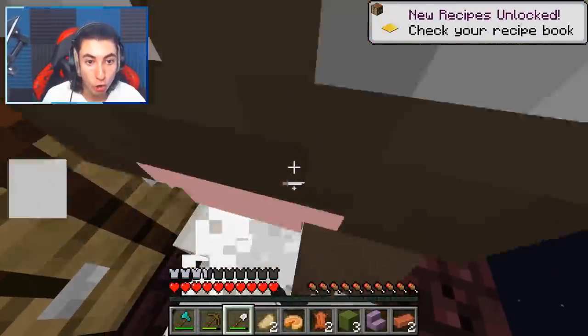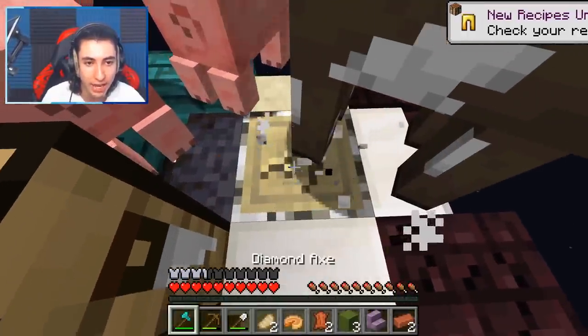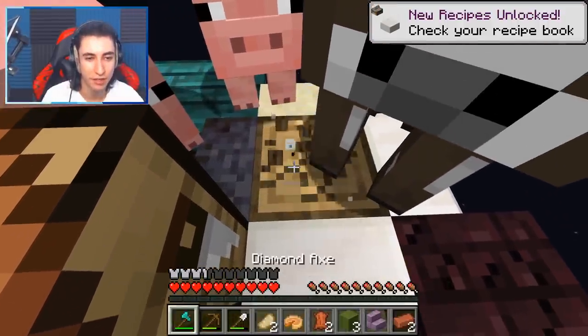Oh, gold. Wait, what? Move. We need to get as much gold as we can. No, I think it switched, guys. Wait. Oh, I thought that was iron blocks. I was gonna be so excited for a second, guys, but nope.